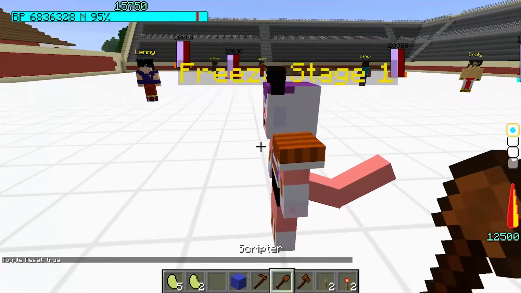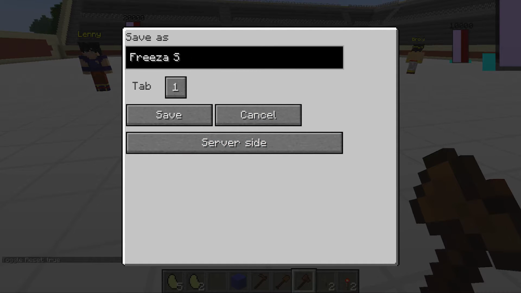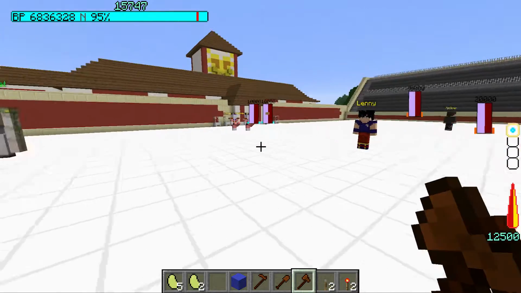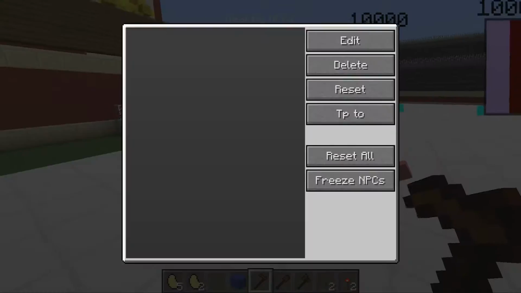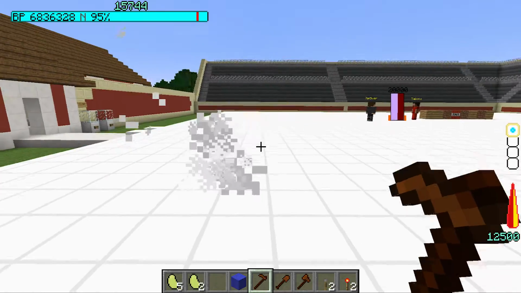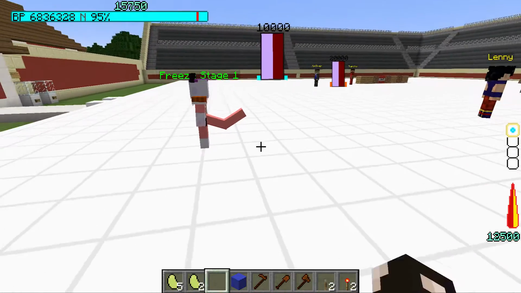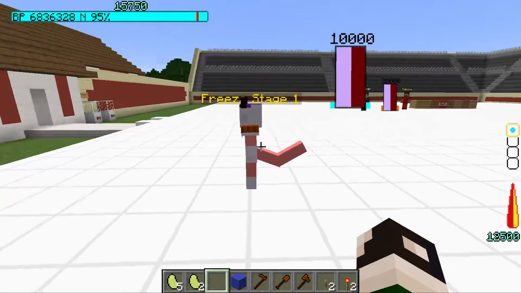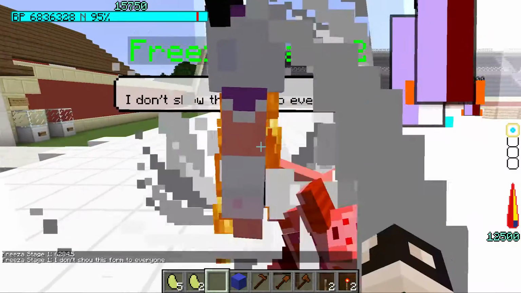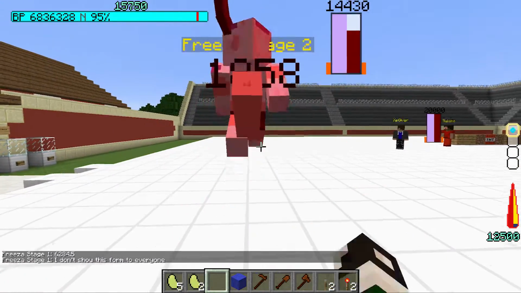All right, so now if I toggle you, the other one will disappear. All right, so your code is set, so let's go ahead and save you as Tran1. I keep forgetting, I don't call him Trans. All right, so you guys don't need to be around anymore. There we go. So let's go ahead and spawn this Frieza and see if everything works. All right, so we're just going to beat him up first. He transforms. I'll show this to everyone. Oh yeah, I forgot that I kept the number in there.